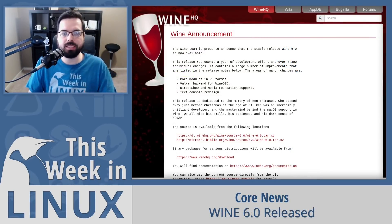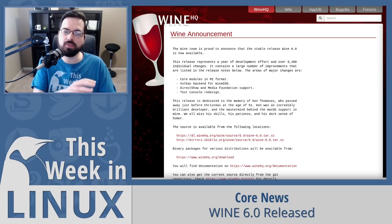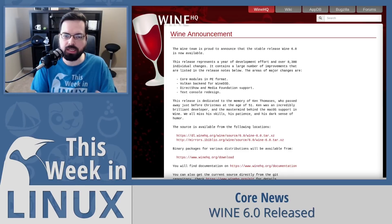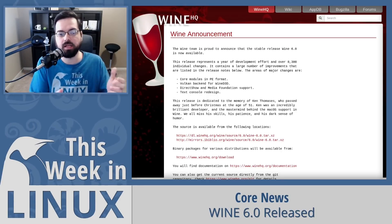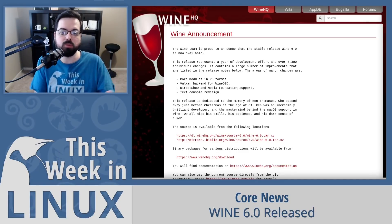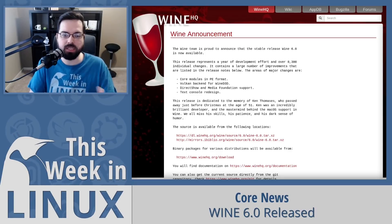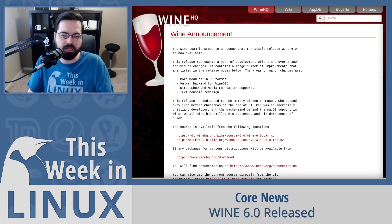Up next is the latest release of Wine 6.0, a big major release with around 8,300 individual changes. The changelog is huge so we'll cover the highlights. New features include Direct3D 11 support for per-render-target blend states, dual-source blending, multi-sample anti-aliasing sample maps, Direct3D 9 alpha-to-coverage multi-sampling, and experimental Vulkan backend support for Wine D3D. DirectShow and Media Foundation support has been added, allowing many more types of media from Windows games and applications to work. There's also support for more graphics cards and newer graphics drivers.